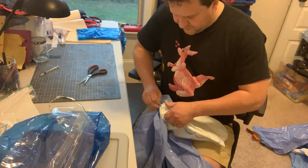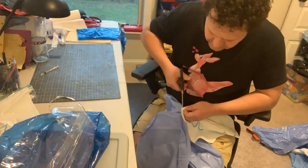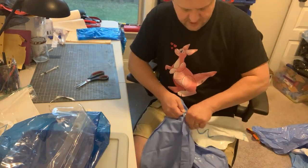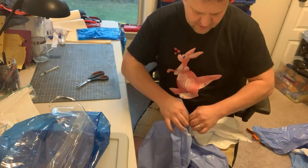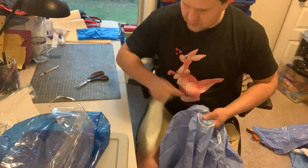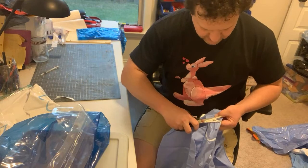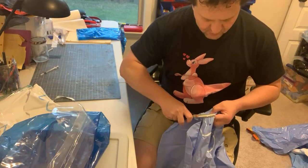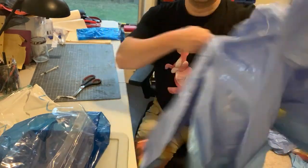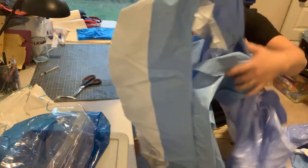So I am removing the wings. I'm going to remove the tail, and the tail will actually give me a lot of material that I can use for the expansion. The wings will give me white material that I can use. The tail does as well. So got the wings removed. And the next thing I'm going to do is go ahead and do the tail.